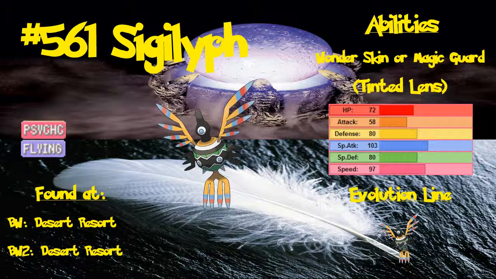In Black and White 2, it does have to compete a lot more with Swoobat, and as well as Espeon. And yeah, Sigilif has much more competition. It's still good, but it's not amazing, especially when you compare it to something like Espeon. But yeah, Sigilif is a great Pokemon. Black and White 1, it will get 4.5 stars. In Black and White 2, I would give it about 3.5 stars.